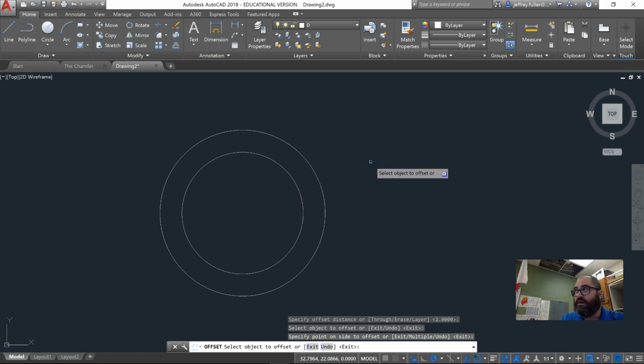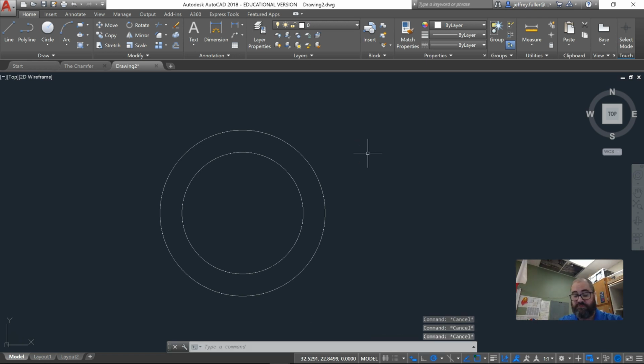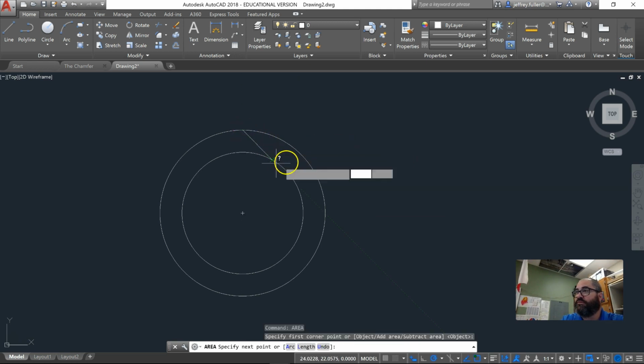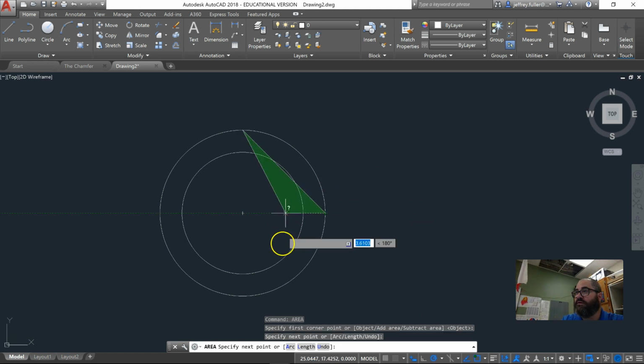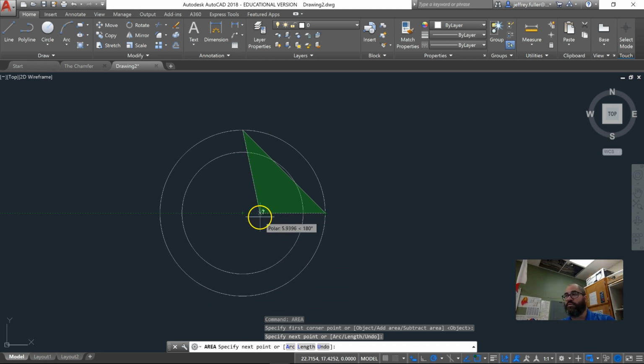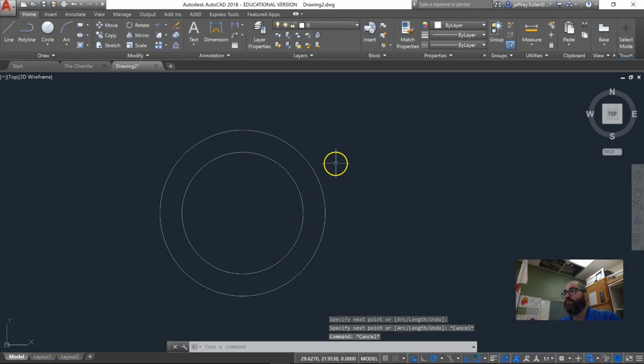Now, the area tool, like we're normally used to using it, so now I'm still in offset, sorry. Area, okay, specify first corner. Okay, now with a circle, you really can't do this. You can't find the area of a circle by picking corners, or in this case, quadrants. We have to do what's called an add and subtract.